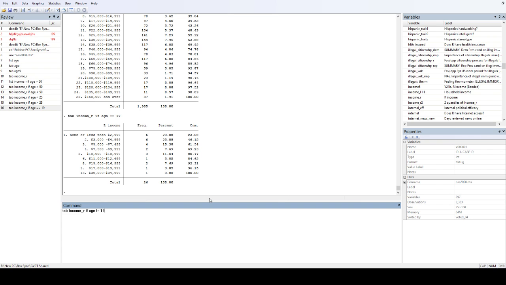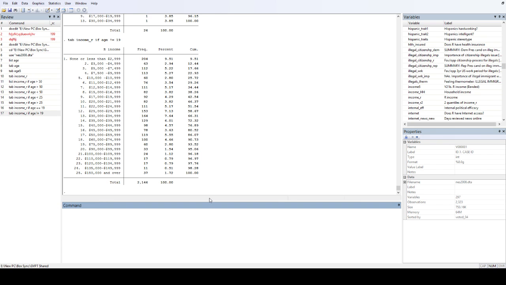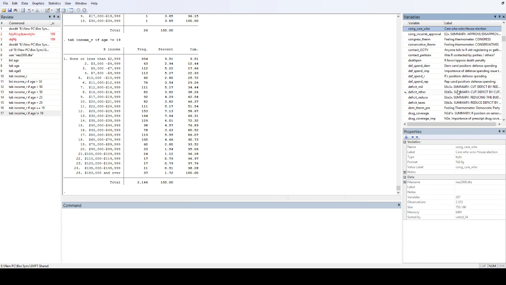So this is going to exclude every person who is 19. Maybe this is a little more clear if I use a different example. What I have over here is what's called a feeling thermometer. This is how people feel about a certain group of people or a certain person. And let's see if I can find it here.